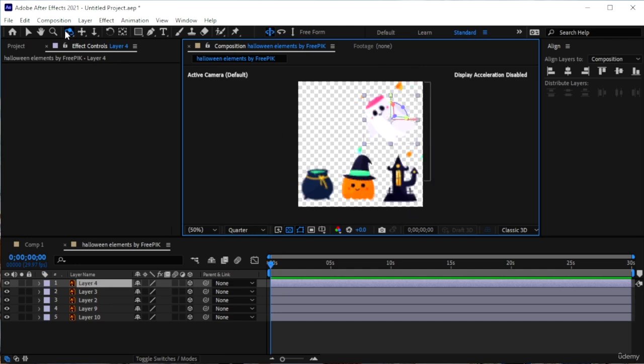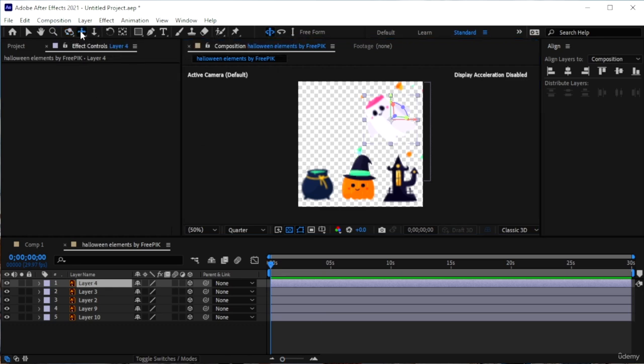Control Z. Then you can see we have this tiny triangle down below. So this means we have more options. If I hold down Shift 1, you can see I get this guy. We do that again. And this is the orbit around scene tool, which is not going to be of any use to us because we don't have a scene. We're going to get into these tools later.